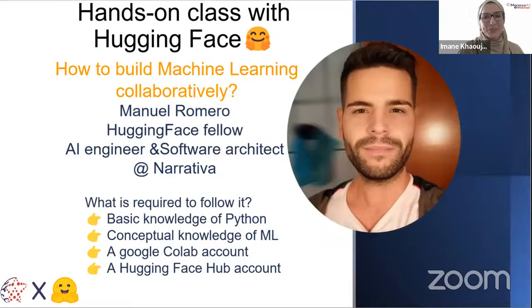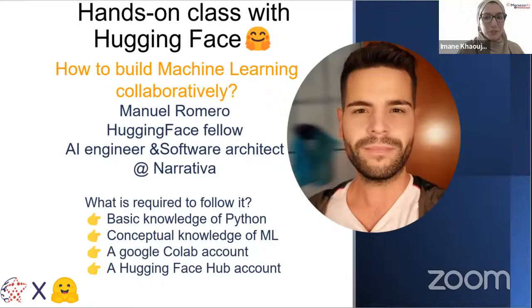So today we learn with Manuel Romero how to create machine learning apps and demos using open source technologies. Also, how to share them with the rest of the open source ecosystem. Manuel Romero is a HuggingFace fellow, an artificial intelligence engineer, and software architect at Narteva. With years of experience in the field, Manuel is considered one of the most prominent professionals in Spain in the field of natural language generation and the top contributor to the HuggingFace Hub with over 300 models shared in the hub.